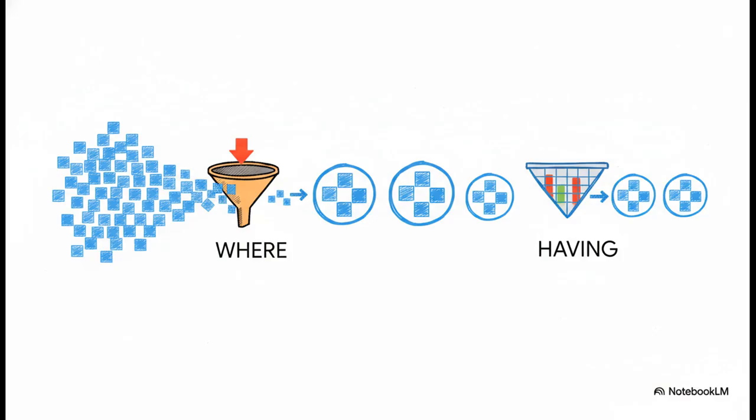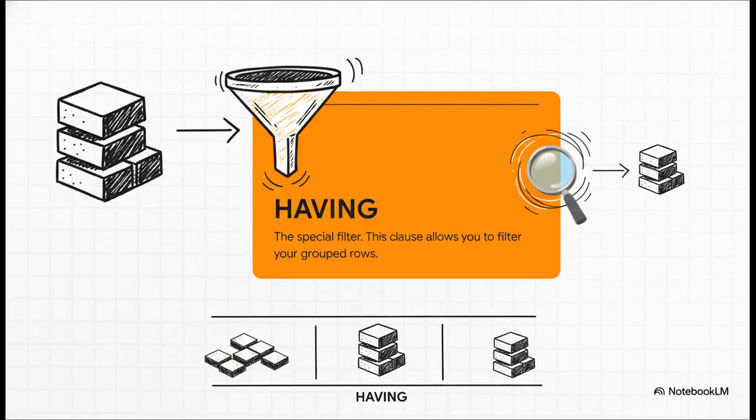It's super powerful. But what if we need to filter on something that doesn't exist yet? Like, what if we want to filter on a summary or a calculation? Well, that's a job for our second kind of filter, called having. Let's break down the difference, because this is a big one. Having is a specialist. It has one very specific job.